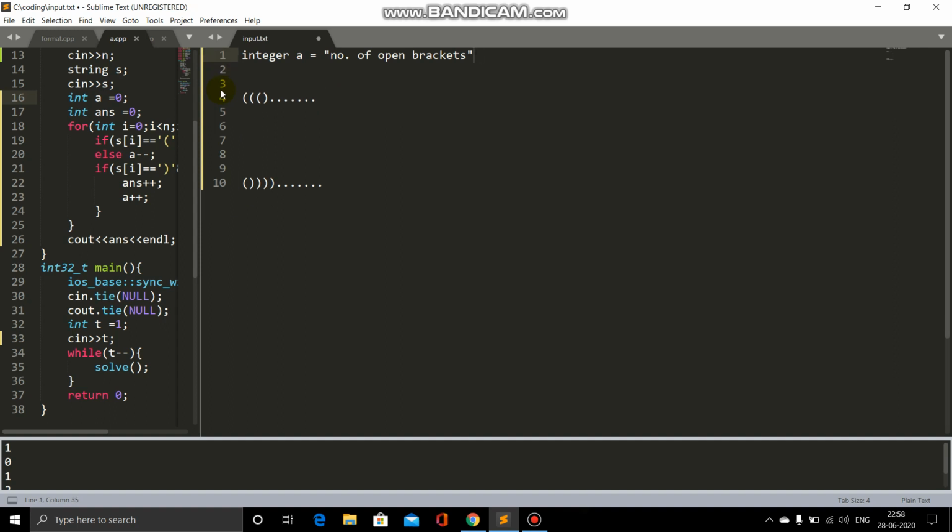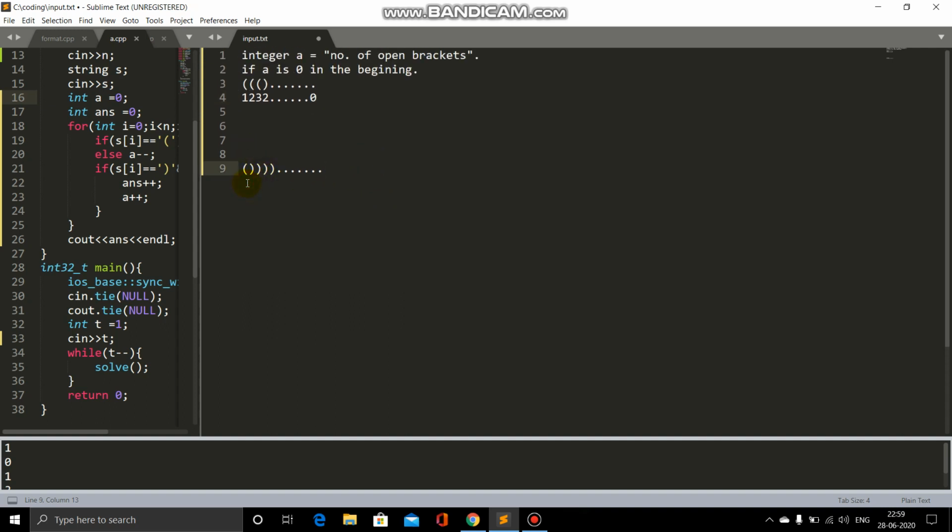Let us see how this integer will work in the cases that I defined below. In this one, a is 0 in the beginning, so the value of a will be 1, 2, 3, and as closing brackets come, the value will decrease, and this continues, and at the end of the day it will be 0.